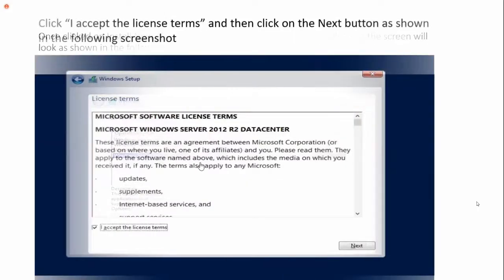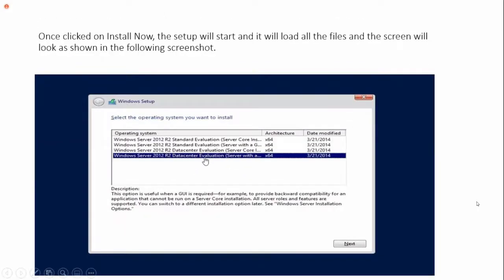So I chose Datacenter with GUI, because I didn't have experience with command line interfaces. Therefore, this is my first time, so I use GUI. And I click next.